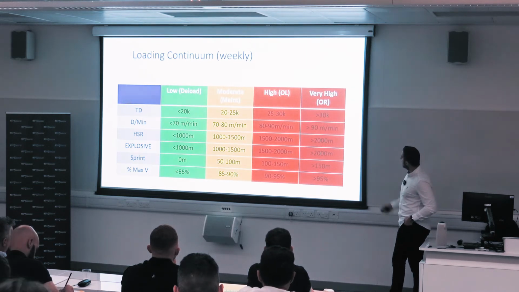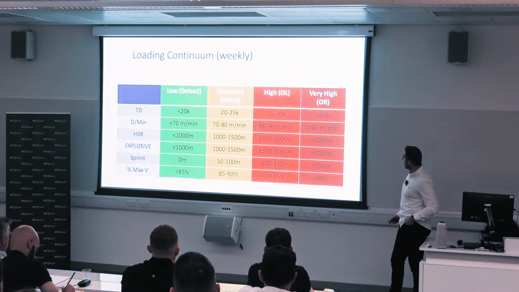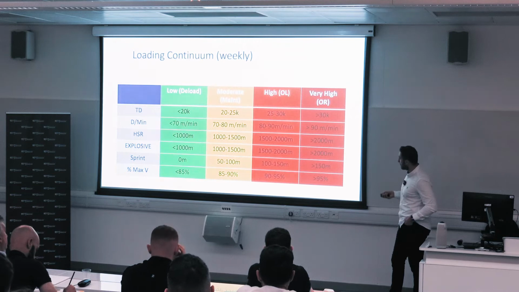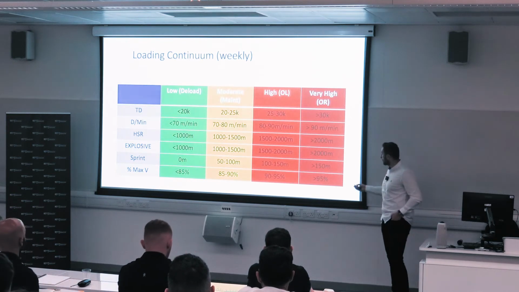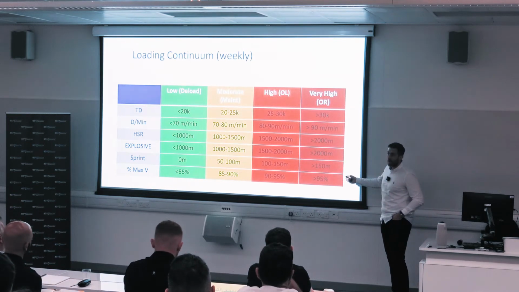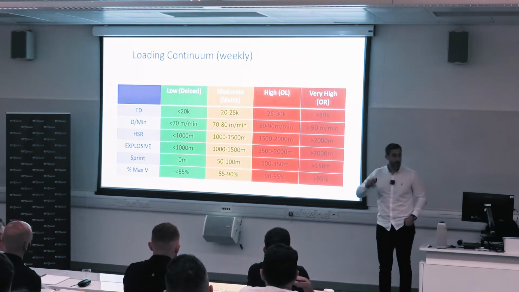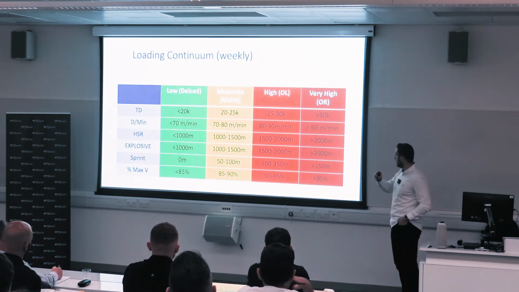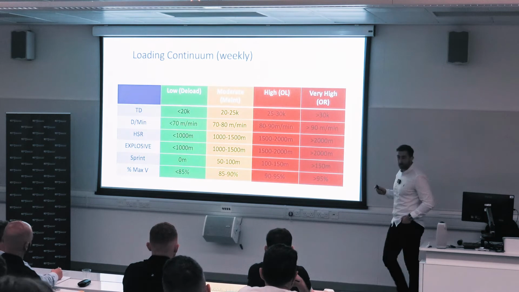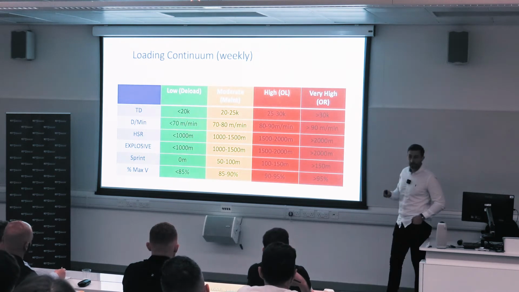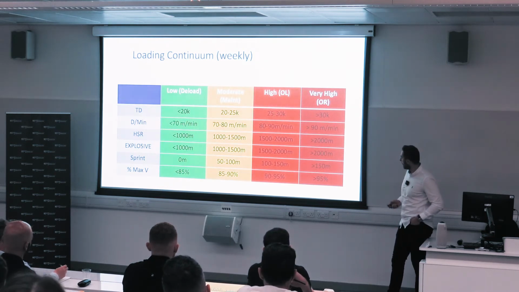Again, a high week, or very high week, could be anything above sort of 30k, 90 metres a minute intensity, above 2,000 metres high speed running explosive. Because we use relative distances in our speed band, you'll see our sprint distance is quite low compared to absolute measures. But generally, if we see above 150 metres a week sprint distance for our squad, that'd be fairly high. And then above 95% max velocity.